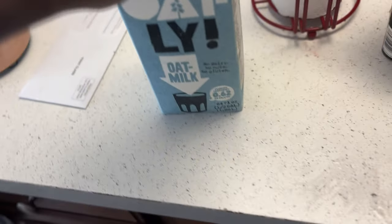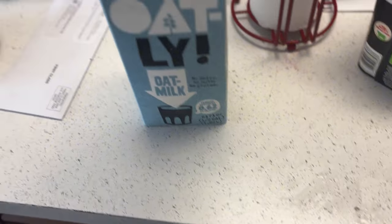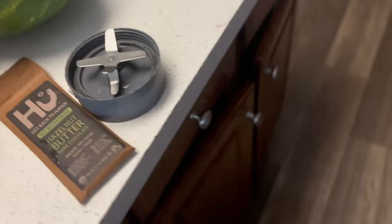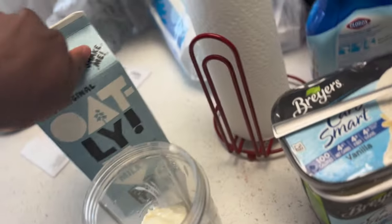Got your oat milk. You see what it says? Shake me. So make sure y'all shake it before y'all use it. Go ahead and give it a good little toss. It's broken here. Still broken. So take it off. Pour it up. Make sure you just even it out. Put it a little bit under the ice cream.